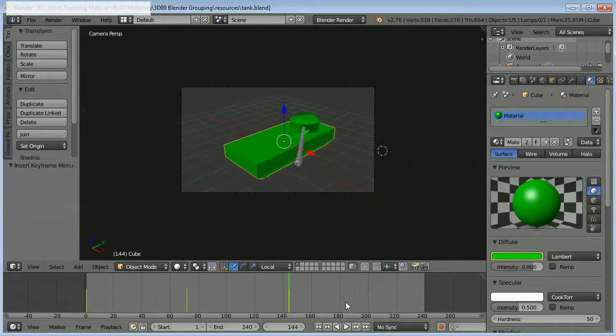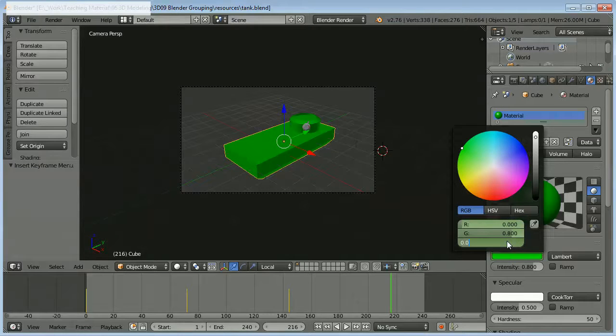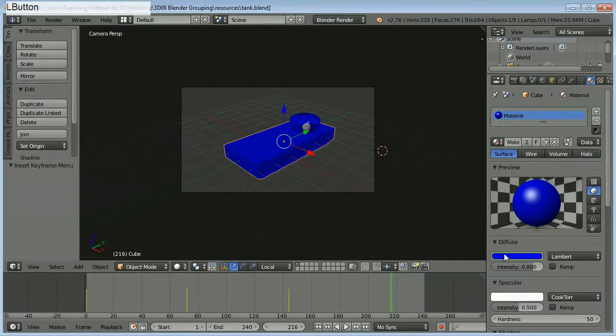Then on frame, was it 216? I have trouble finding that one. There we go. On frame 216, I'll set it to blue, so it'll be the amazing changing color tank. And I need to remember to press I for that as well. So hopefully this will work.